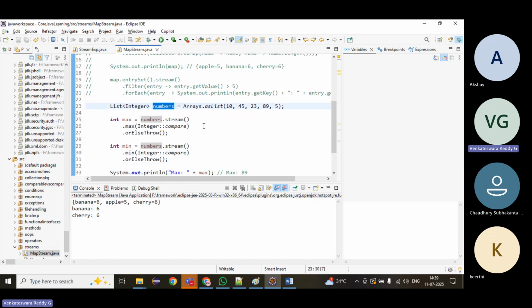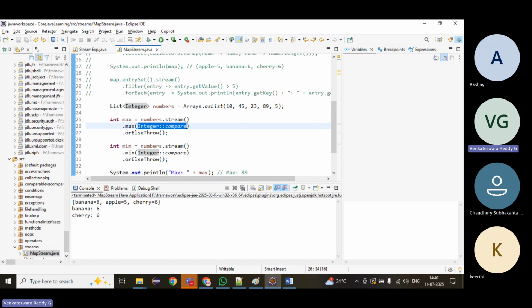Here what we are doing, getting the list object. On the list, we are calling the stream. Then there is a method called max. On the stream object, we are calling max. Then it is a method reference call, Integer::compare. This is called a method reference. We can also write a lambda expression, but this is very simple.